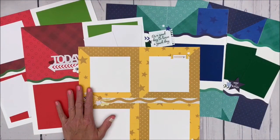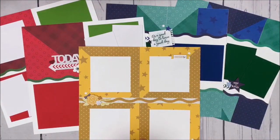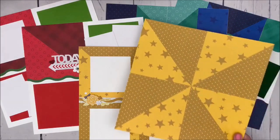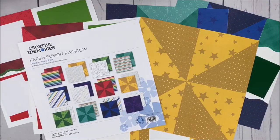So no matter if you have 5 minutes, 10 minutes, or maybe about 15 minutes, you're going to be able to create some fantastic, fast, and easy layouts with these gorgeous pre-printed papers from the Fresh Fusion Rainbow Paper Pack. I hope you give these a try. It is so much fun to work with them.